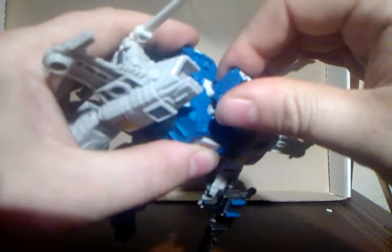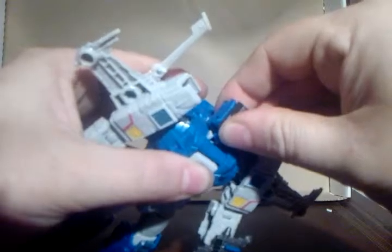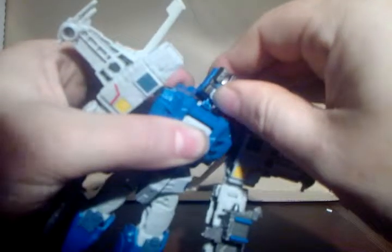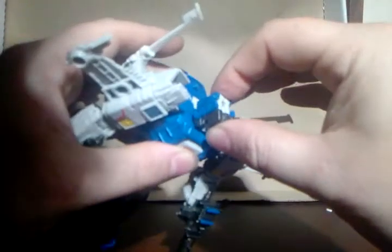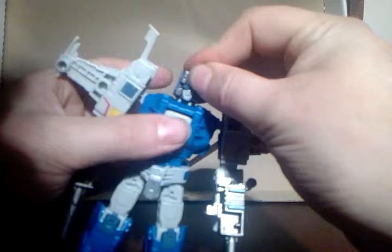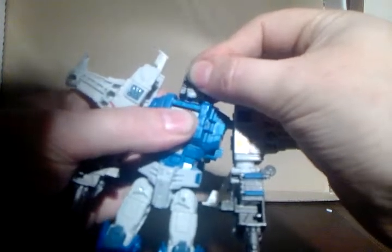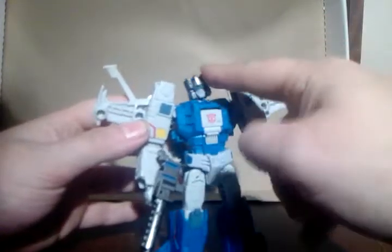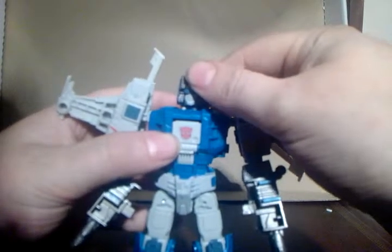Is that what the problem is? Come on. Sorry, I'm just fiddling with this triangle. No, there's a gap at the back that lets it slide forward too much. So I might be able to fix it. I might not. I'll have to see how this goes. Yeah, I think it's too loose at the sides as well. The whole thing's too loose. And it puts me off, because it just means his head's just... It's annoying. It really puts me off the figure, because he's a good figure.